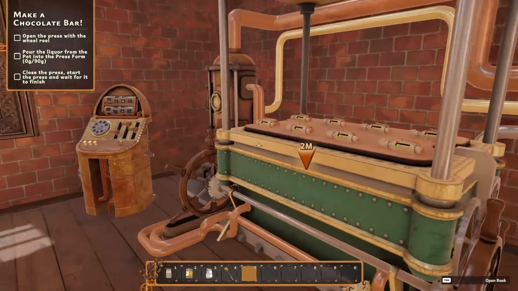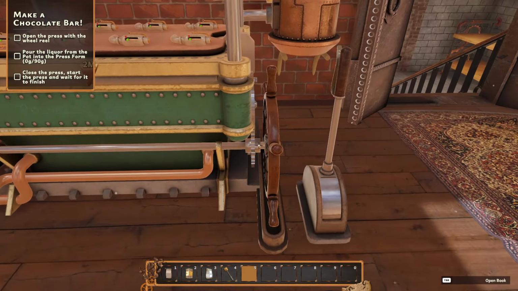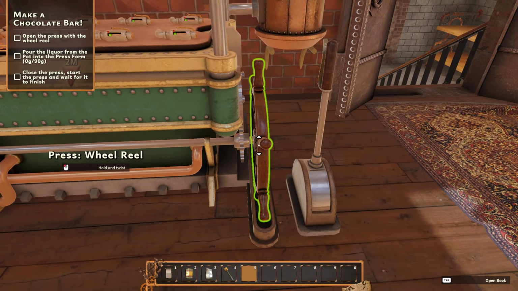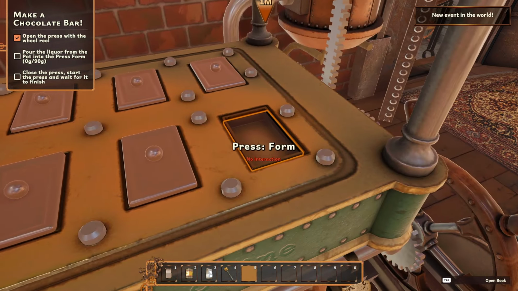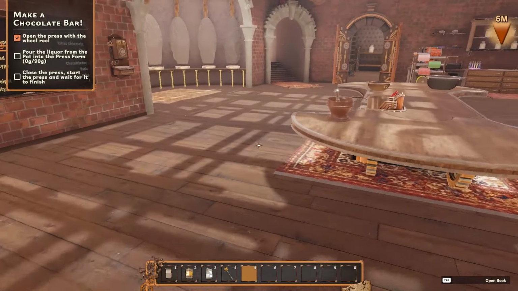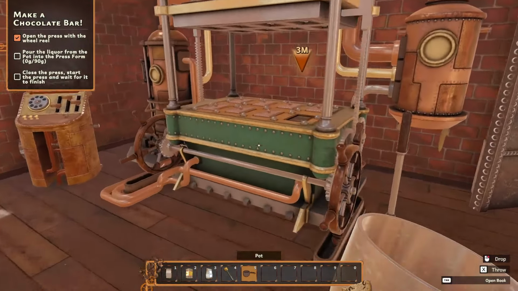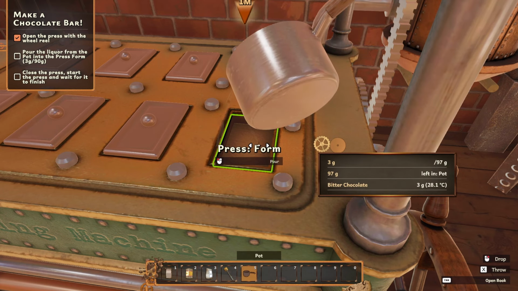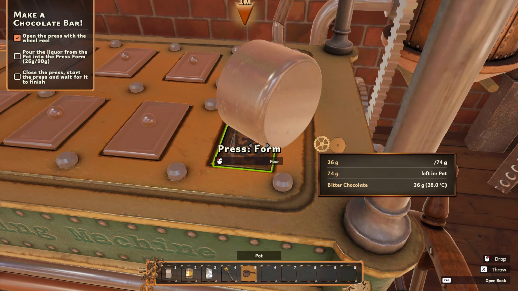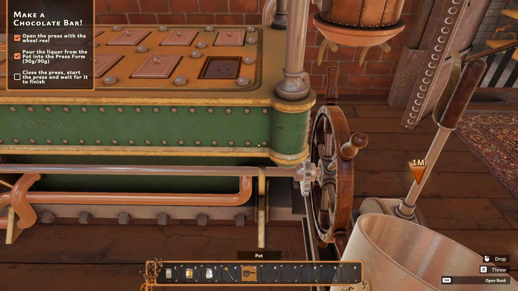Open the press with the wheel. Oh, that looks so sick. Okay, pour the liquor from the pot into... Okay. I'll press this. And pour. Alright. Close the press, start the press, wait for the finish.